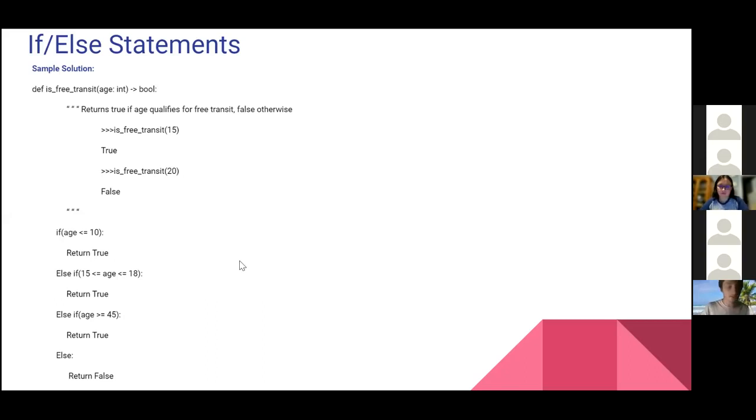Here's the solution I provided. We also did another one on the whiteboard, but this is basically the solution I gave. It's pretty similar to what we did. We used the OR statement just as an example, but this basically does the same thing. We should also have a default return statement here too. I should have put just return False here.